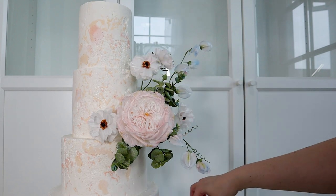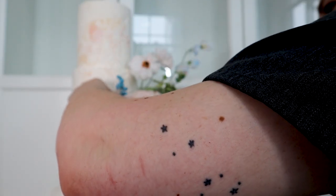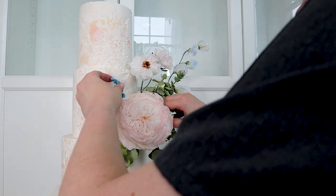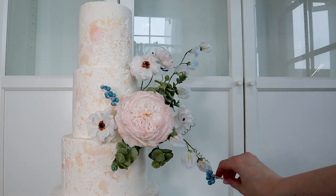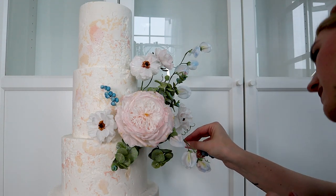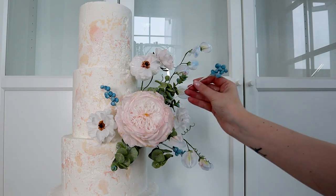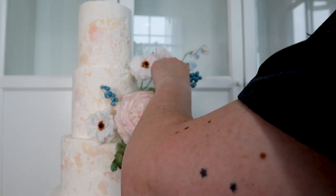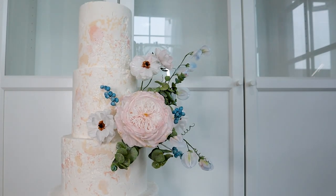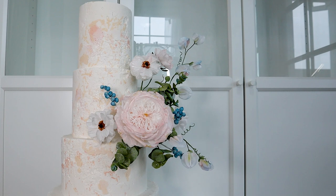In another area that looks a little empty, I can use rose leaves or these berries in blue — because the color scheme for the arrangement is light pink, blue, and ivory. I have these blue accents, and you can see I didn't need to use more green foliage because the saturation of this blue color is the same as my eucalyptus branches. That's why I can use them interchangeably. I have a few smaller branches with berries to place behind, always keeping the triangular shape in mind.